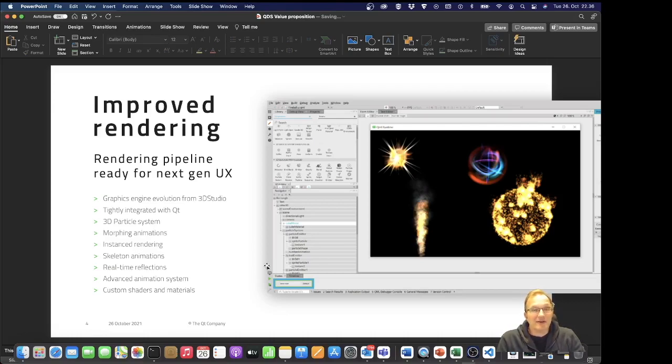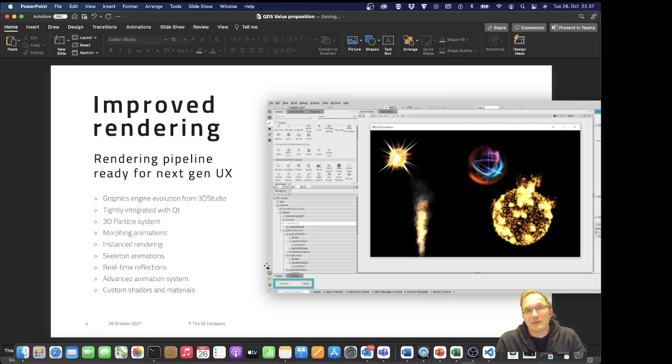The greatest feature of them all, of course, is the 3D particle system. And the benefit here is that you can have realistic weather effects. You can do water, ice, fire nicely with the particle system, and you don't need to have shaders at all in the picture.